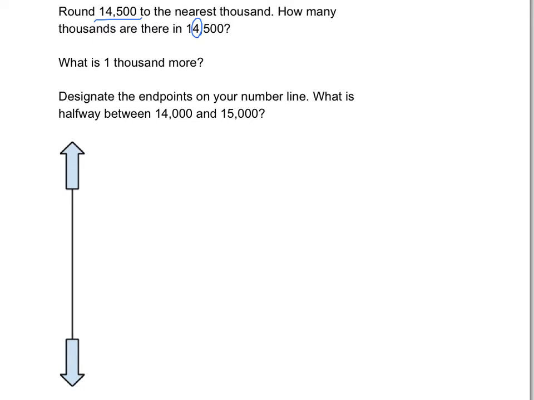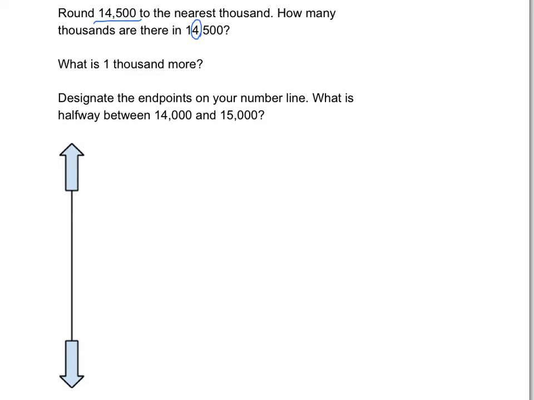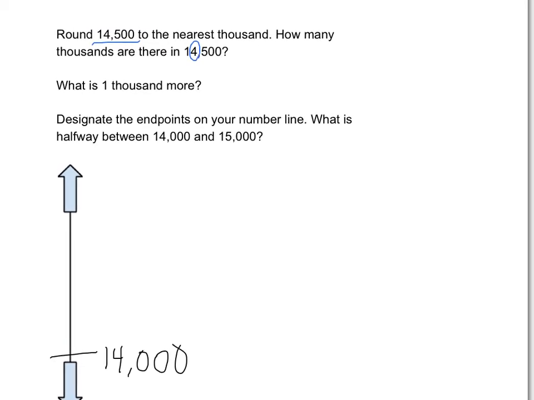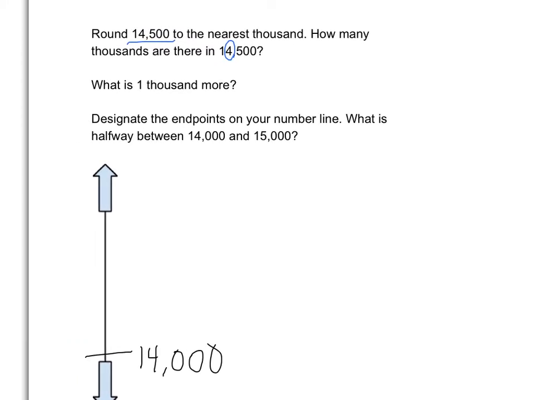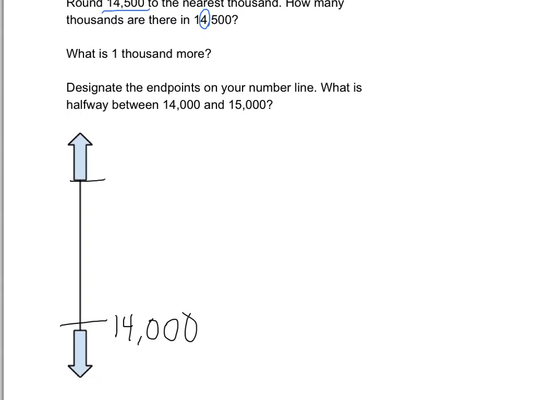If we were to place this on a vertical number line, we want to put the 1,000 from our number, or the 1,000 below, on the bottom part of our vertical number line. So here we place the number 14,000. When we're rounding to the thousands place, everything behind the thousands place would remain a 0. Then we ask ourselves, what's the 1,000 above, or what's 1,000 more? If the student was to skip count by 1,000s, it would be 15,000. So it's the next 1,000.